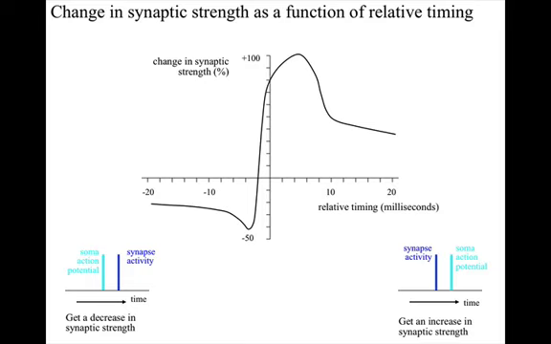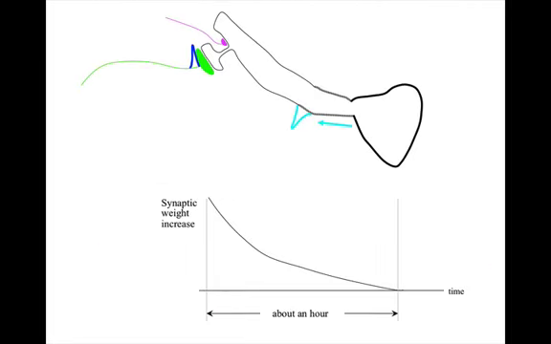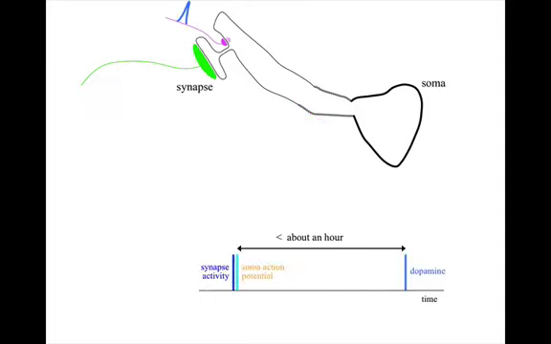On the other hand, if the input to the synapse occurs after the neuron produces an output, then the synaptic input was irrelevant to creating the output, indicating that this synapse is not very useful and a decrease in weight is appropriate. The increases triggered by this relative timing of incoming and backpropagating action potentials decay with time. They only last about an hour. However, if within that hour there's an incoming action potential at a dopaminergic synapse, the weight change is confirmed for a much longer period by permanent growth of the spine.